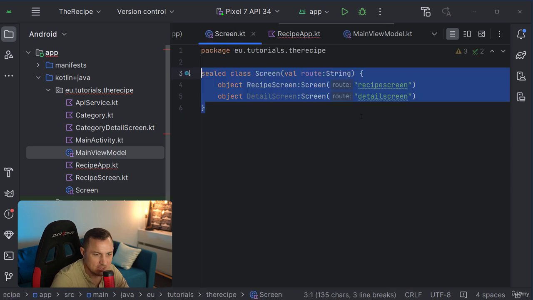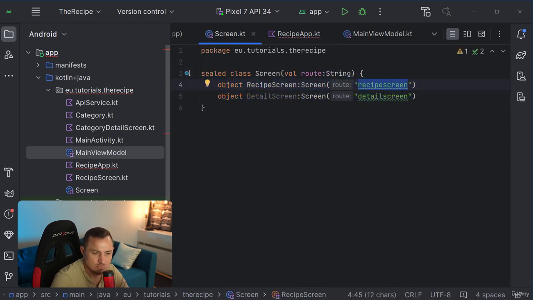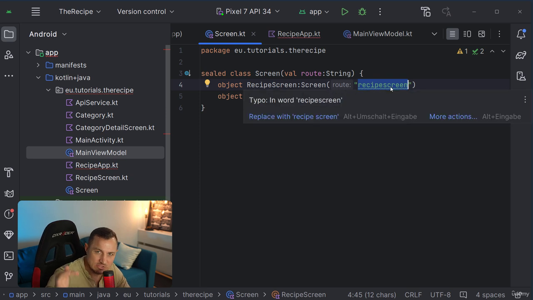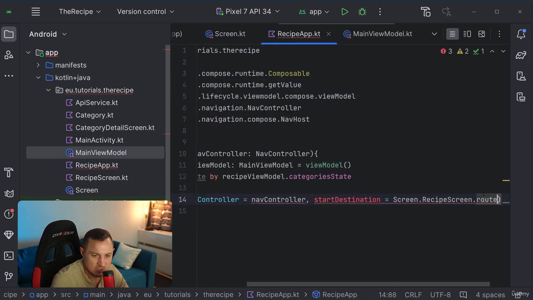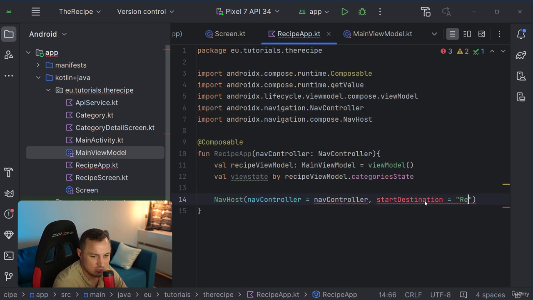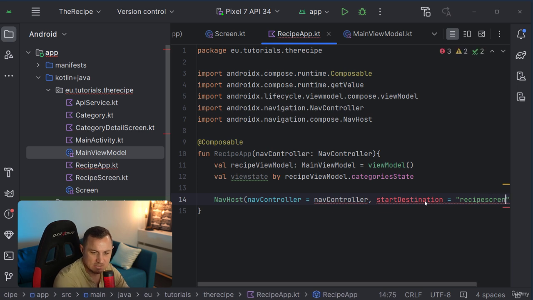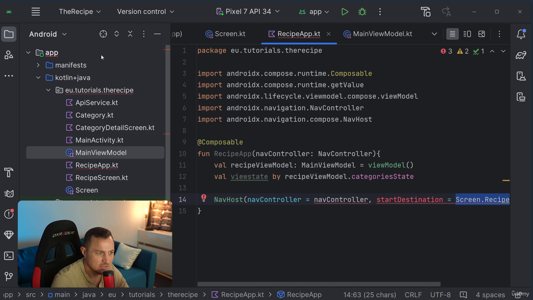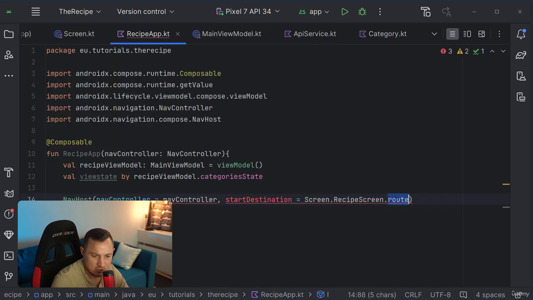The thing is, I use this screen really just for this route property, so that it's one global static variable that will not be changed, and so that I can access it and never run into problems. So basically here instead I could have just said the route should be whatever route name you want to give it, for example, recipe screen. But instead of doing that, I'm using this here to avoid running into errors.